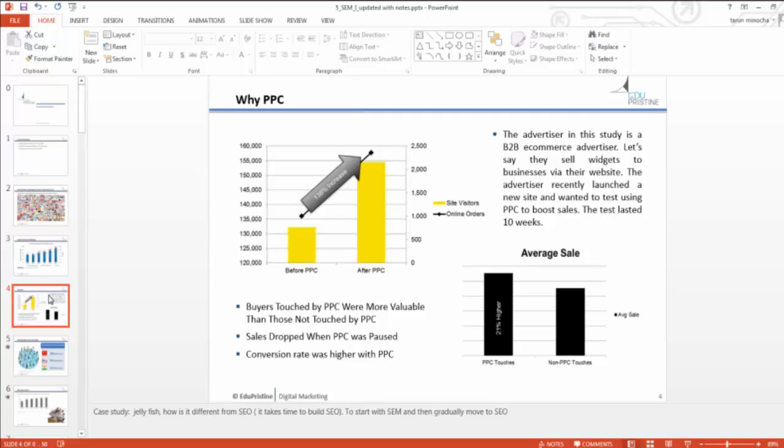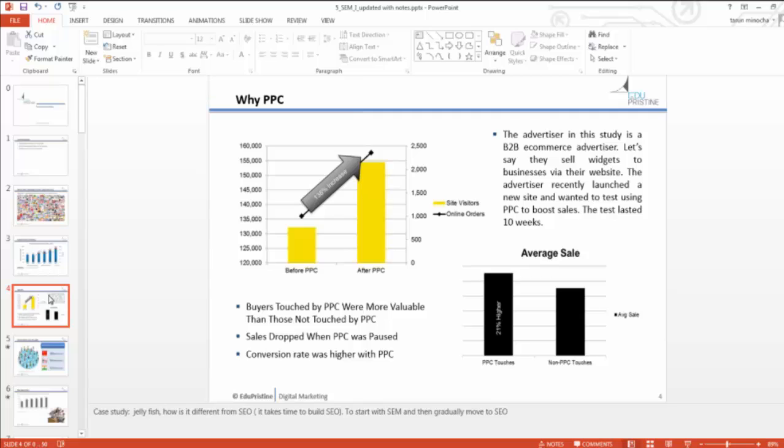The key message across this slide is that PPC is an essential part, and it's almost validated, and everybody in the industry knows that when you start using search engine marketing or PPC, the sales, the visits, the visitors, everything grows. This was validated in this specific slide when we did a case study on an advertiser for around 10 weeks. We found that the sales and visitors both grew tremendously when PPC was put in place. So a very important question arises from here: why is SEM being done when SEO is also there? Why don't we rely on SEO?